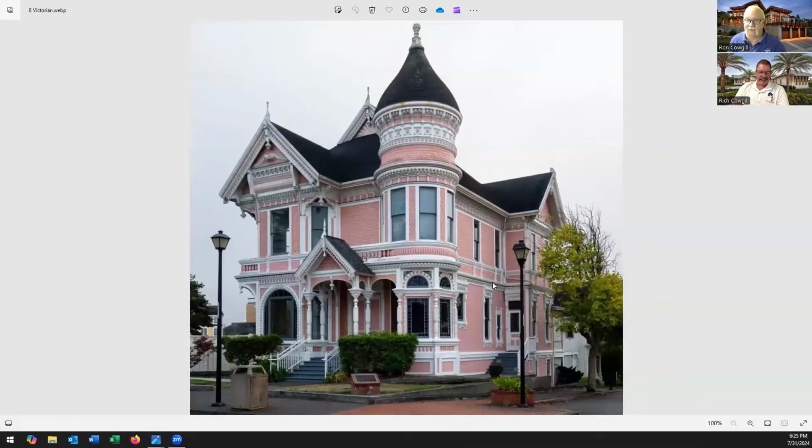Speaking of large, this is number 8. Yes, the Victorian. The Victorians, or we like to call them painted ladies, because they were always done with the amount of bracketry and gingerbread and all the detail work, and then the multiple colors, and almost always have that spire. Yes. Just absolutely beautiful. A lot of ornate staircases inside of those homes. Beautiful homes. A lot of the carpenters just spent years on these things.